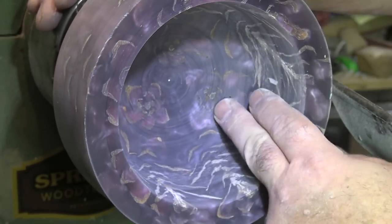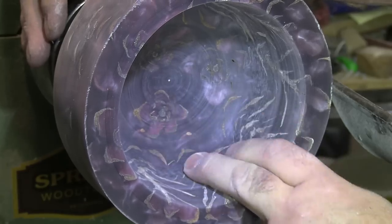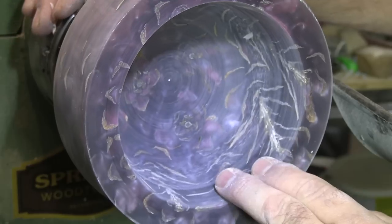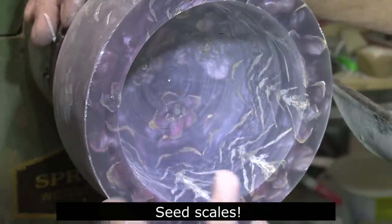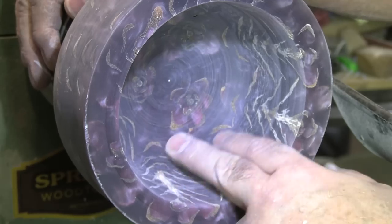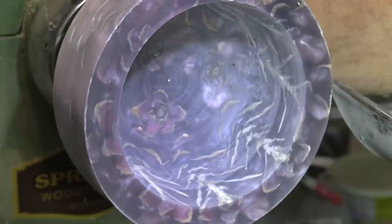This is a really cool effect. It literally just looks like flowers, with the resin sitting on top of the pine cone petals. I know there is a specific name for it, but I'm really grooving on the look of this. So I'm just going to clean it up and sand it, and then we'll move on to the lid.